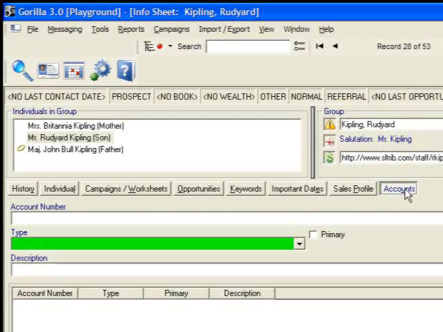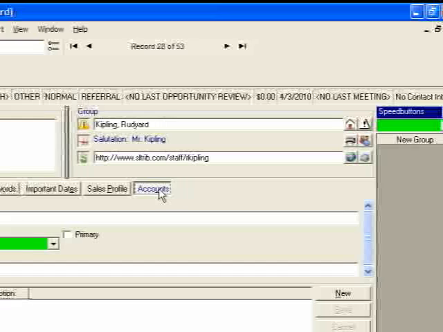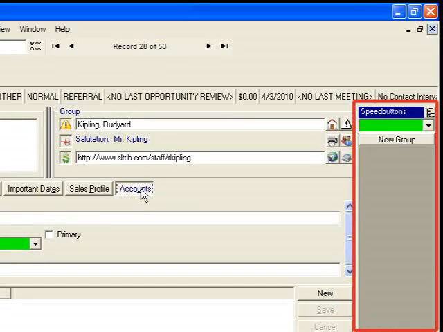One last thing. Over here on the right, there's this bar. It says speed buttons. That is worth its own separate explanation, which I will get to. For now, let me just tell you, that's one of the places that we launch business processes. Process management is a vital part of the Bill Good marketing system. So this is where contact management lives. And it's the info sheet where you see really the results of it.